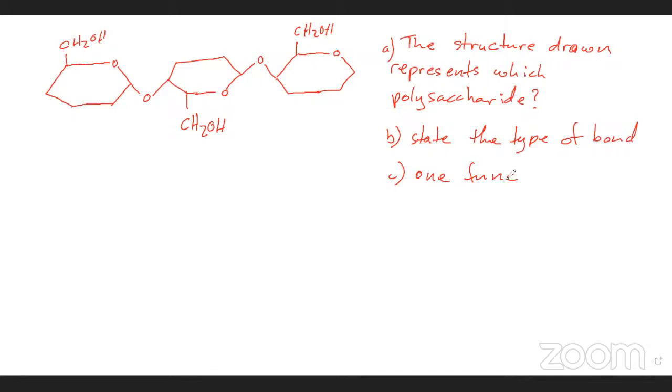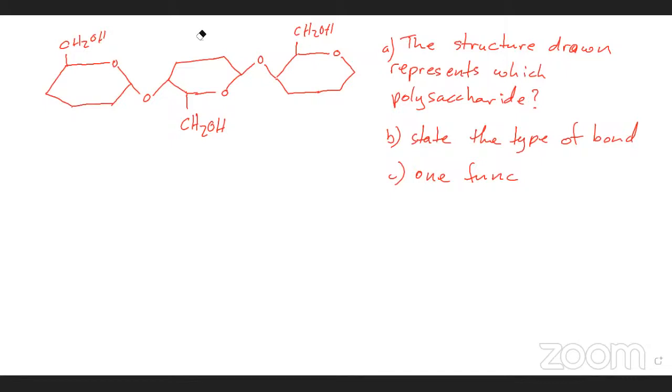All right, so this structure on the board, which polymer, which polysaccharide is it? Sucrose. Remember, sucrose is a disaccharide. Cellulose. For the person who said cellulose, tell us how you know it is cellulose. Because the glucose molecules turn upside and down. One turns up, then down, then up again.